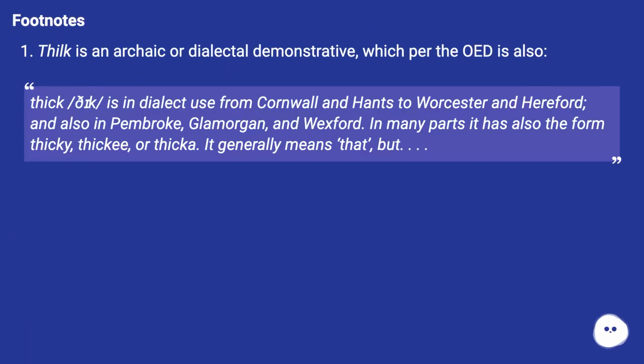Footnotes. Thilk is an archaic or dialectal demonstrative, which per the OED is also thick. Thick K is in dialect use from Cornwall and Hants to Worcester and Hereford, and also in Pembroke, Glamorgan, and Wexford. In many parts it has also the form thicky, or thicker. It generally means that, but.